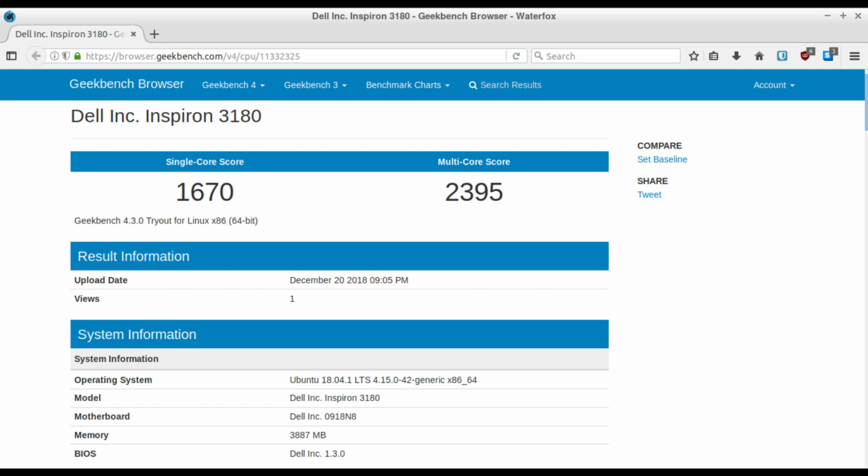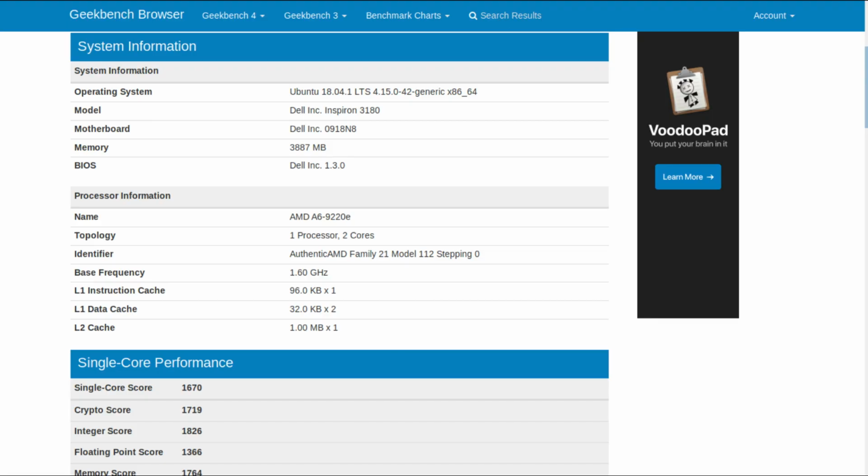There's a significant disparity here between Linux and the Windows versions of Geekbench. In Linux, the single core thread got a score of 1,670 and a multi-core score of 2,395. In both of these instances, Windows got 1,029 on the single and 1,615 on the multi. I'm going to make a broad assumption and say that this is just a result of the differences between the way Windows and Linux handle system resources. That's a theory on my part.